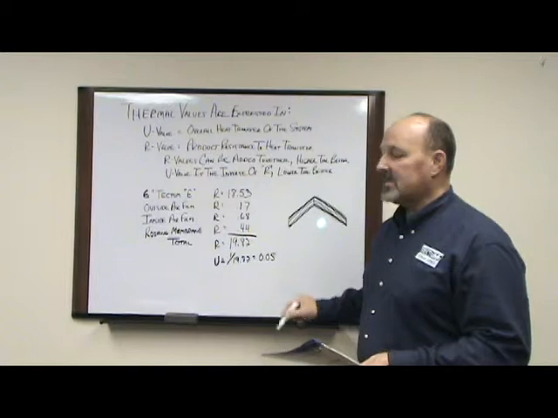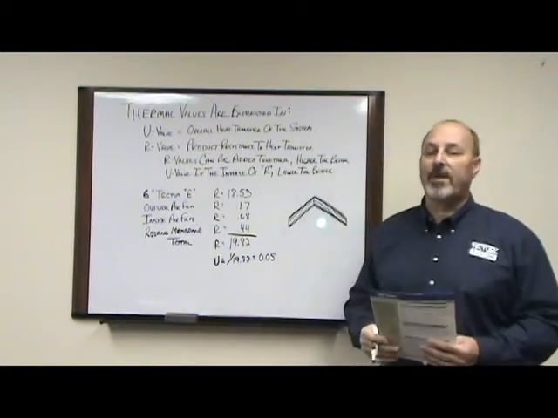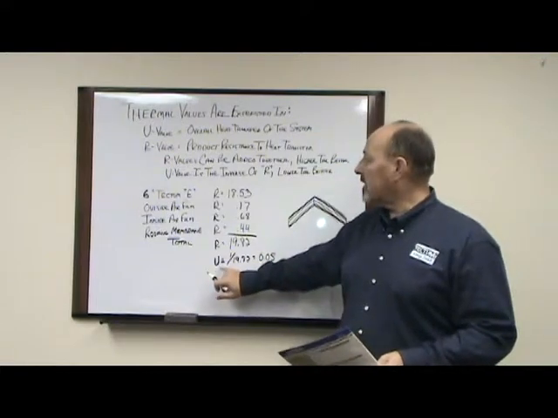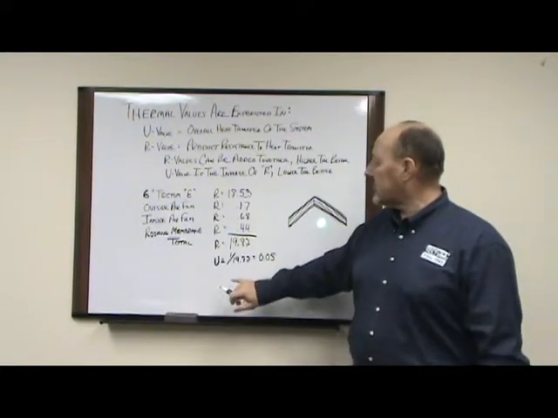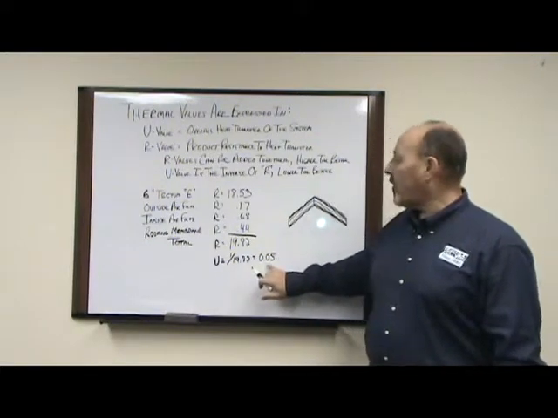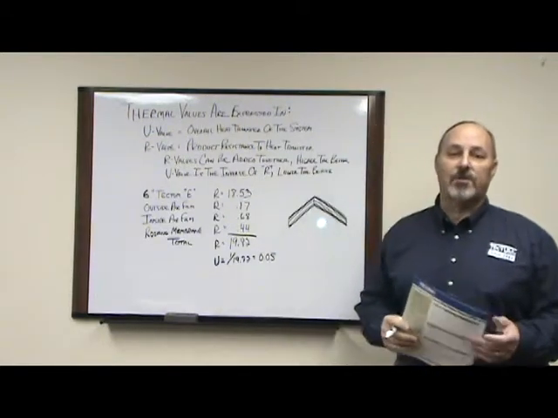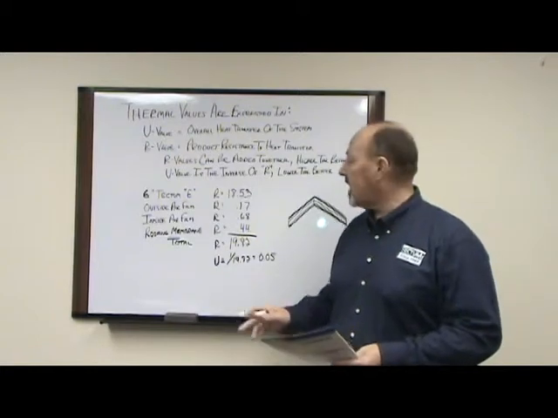So adding these together, you get a total R value of 19.82, or the conversion of that, the inverse of R, a U value of 0.05. That pretty much meets the building standards for commercial buildings throughout the United States.